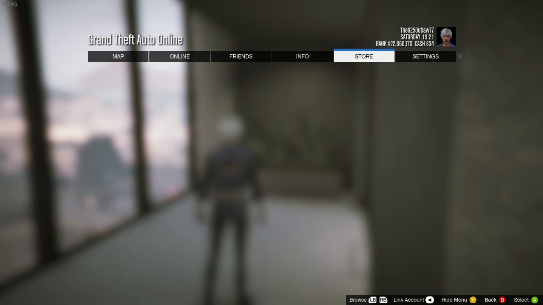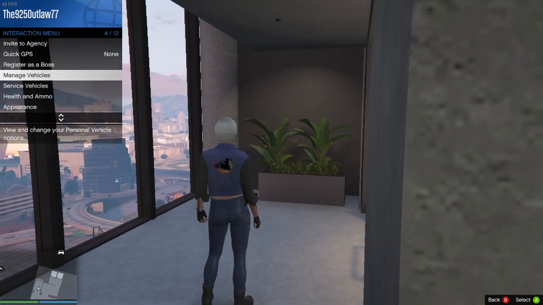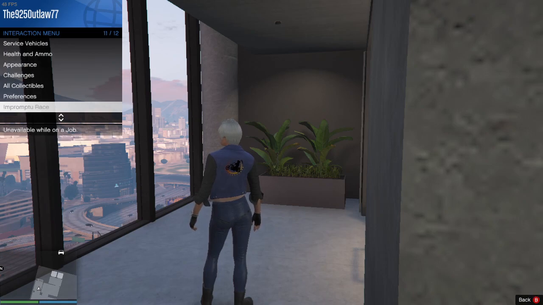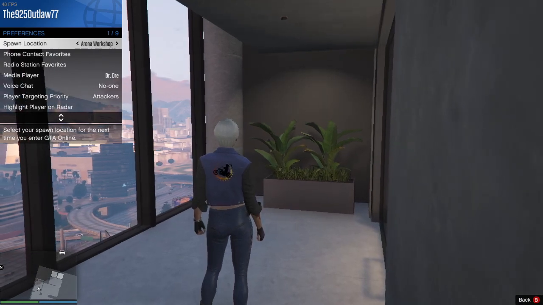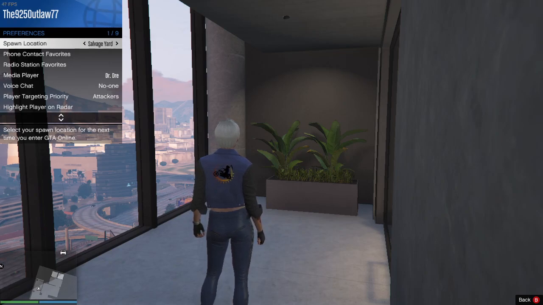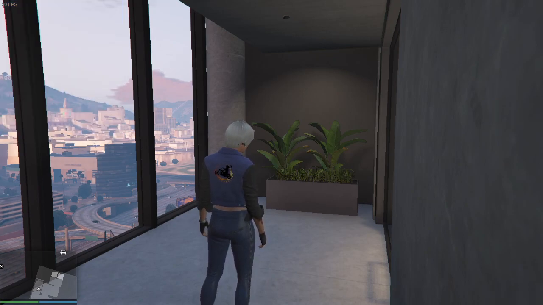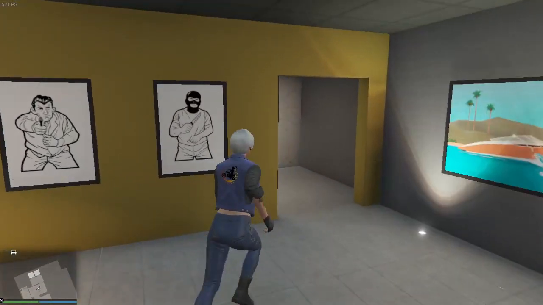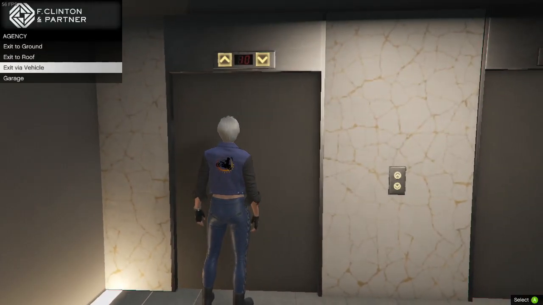Now, let me see where I'm gonna spawn next. So, of course, I'm gonna spawn back at the salvage yard, but since I'm already out and about, I just need to pick up the uniforms. Exit to the ground.